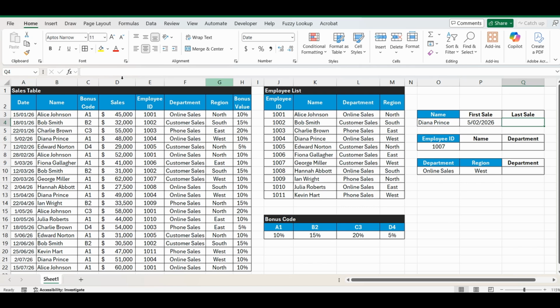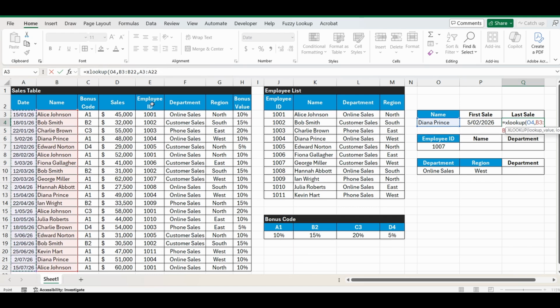Because it's always going to go down this list. VLOOKUP can't do this. It will always go and find the first name and bring back that value. So let's show you how this is done with XLOOKUP. Equals XLOOKUP, open brackets. We're searching for the name Diana Prince, which is 04, comma. Again, we're looking up the name in column B, B3 to B22, comma. And we want to find it in the same range, which is A3 to A22.